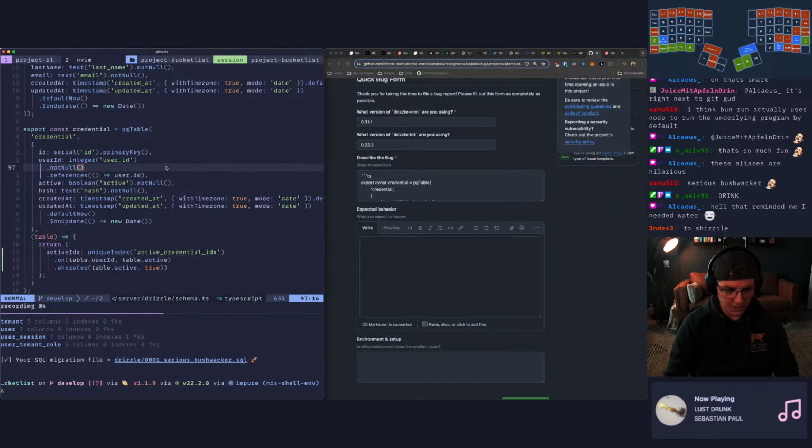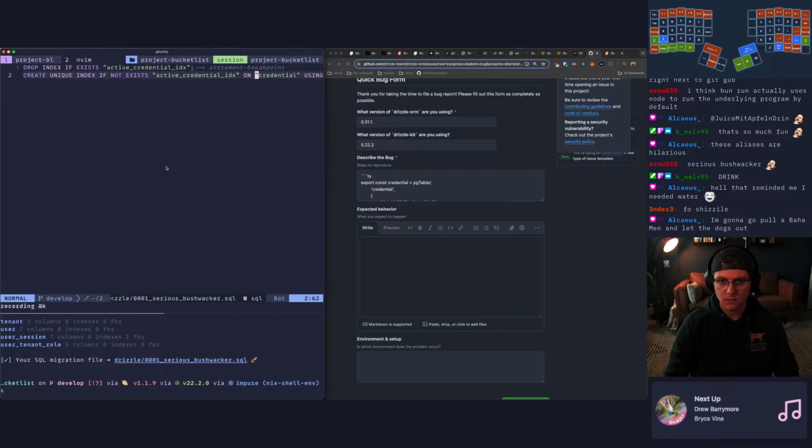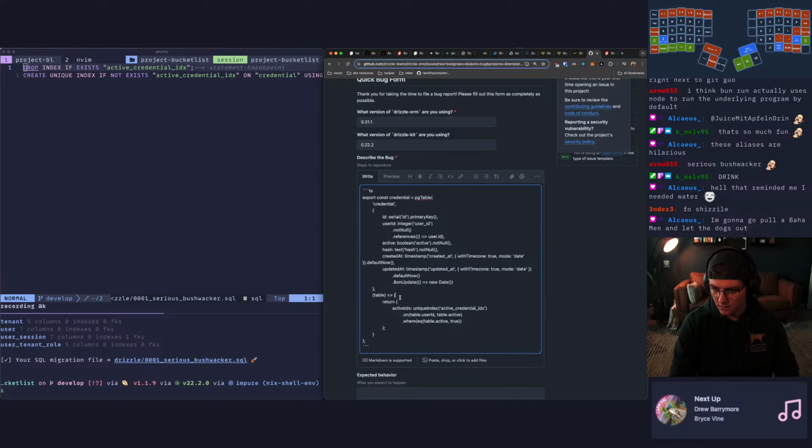And then the migration is, what was the migration file? Let me just add in here: add this constraint as a migration.